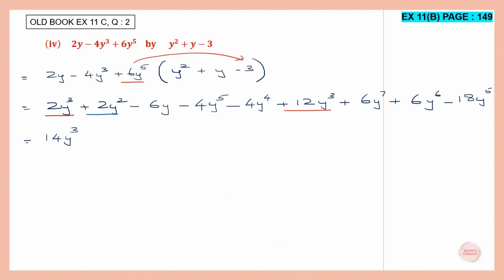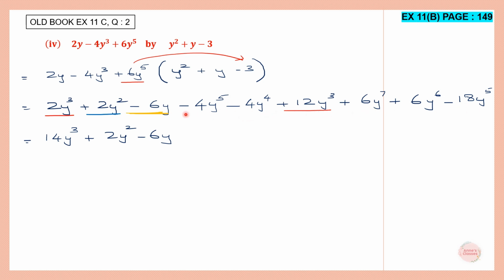So we are done with this also. So that is plus 2y square. Now let's look for the y's. Here we have a y. Do we have another y by itself? We don't have. So this also we can write by itself. So minus 6y, we can write it down. Next is y to the power of 5. Do we have another y to the power of 5?